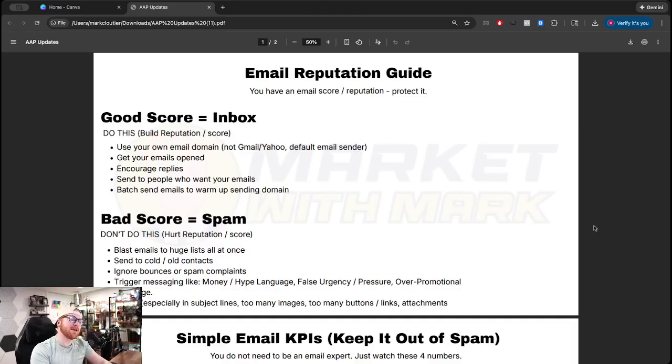Again, you can get away with a little bit more when you have a good reputation, as is pretty much the case with anything in life. But early on, your first impressions are really important, and you want to make sure that you're being squeaky clean and playing by the rules.